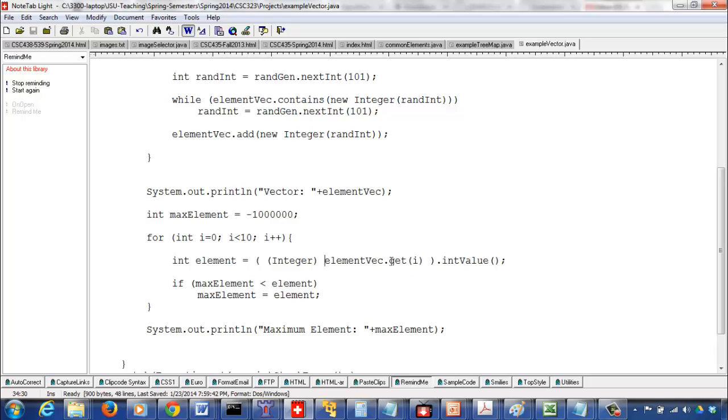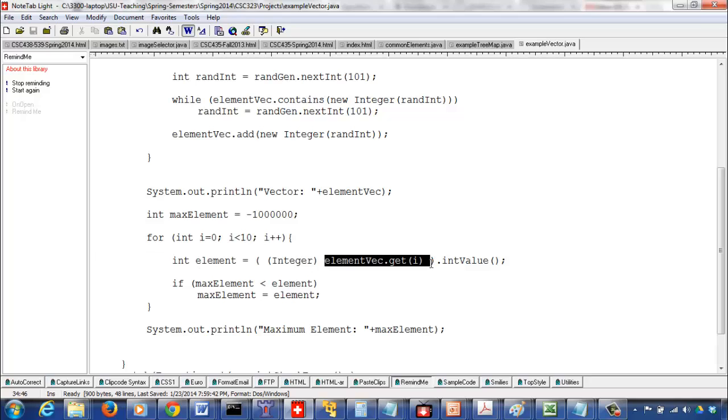I want to extract the elements of the vector at index 0, 1, 2, and so on. So I say the vector object name dot get, which is a method, of i. i is basically the index to the vector.